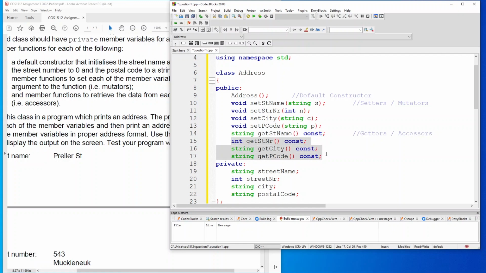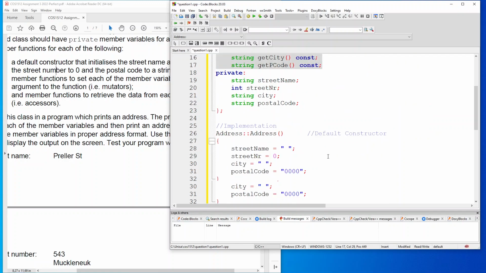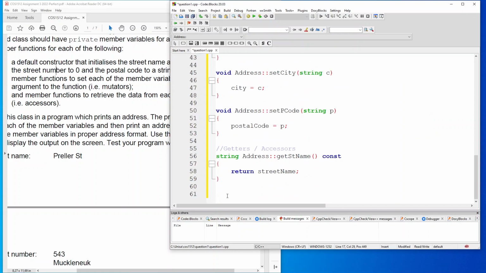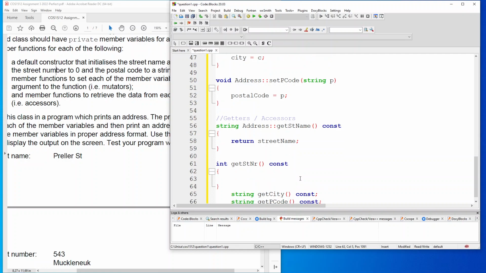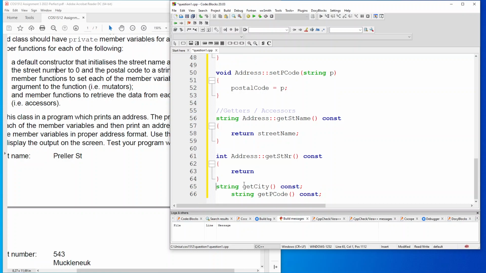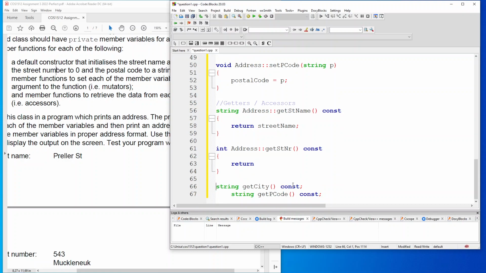So I'm going to just copy these down, even though they've got the semicolons. I'm going to just delete them out. I'm going to obviously do that. I want to do this, and I want to return, because that's what we're going to basically do for all of them.